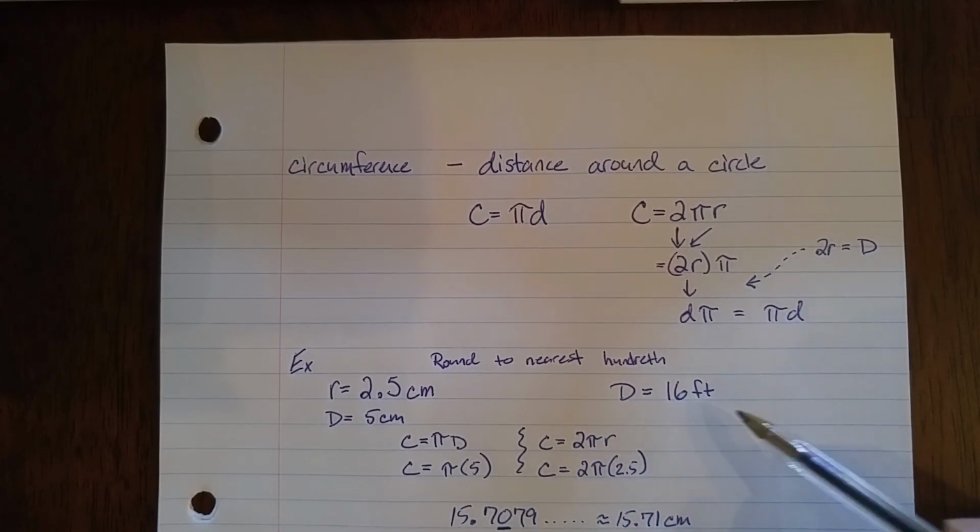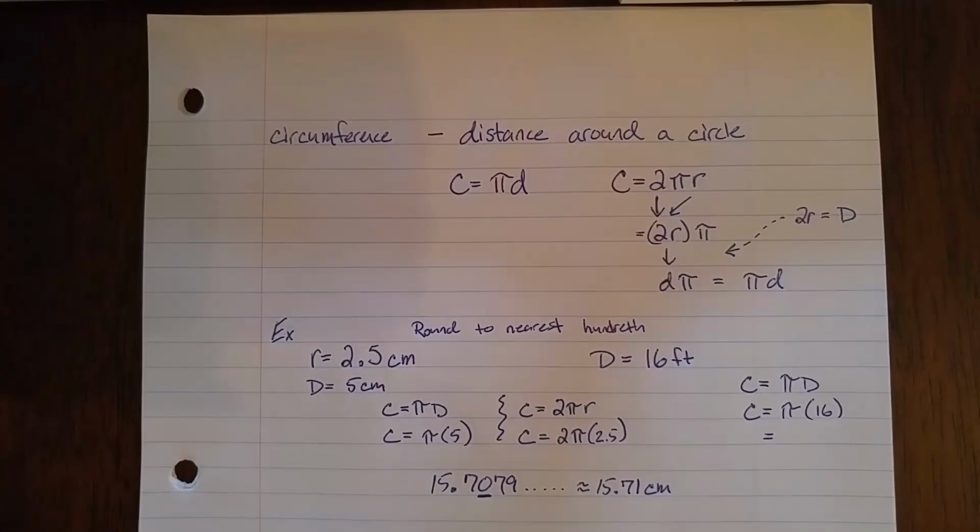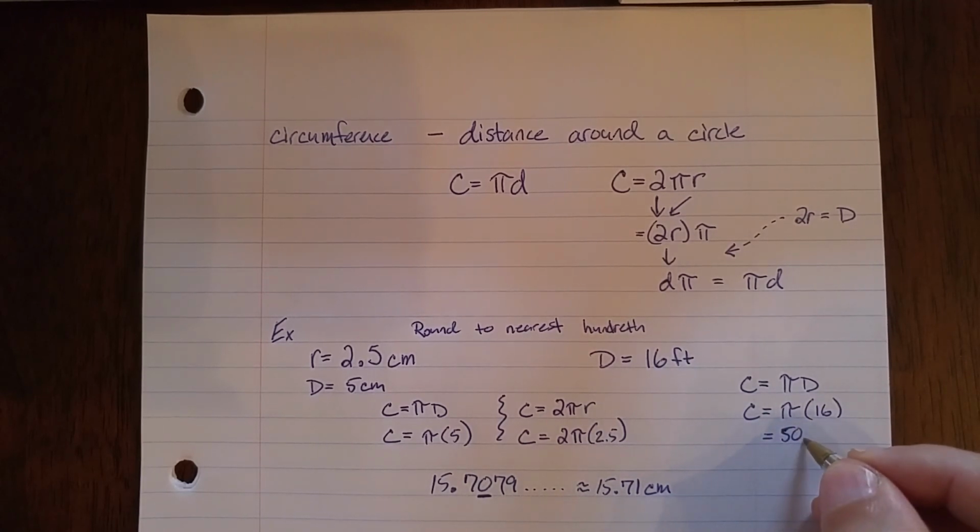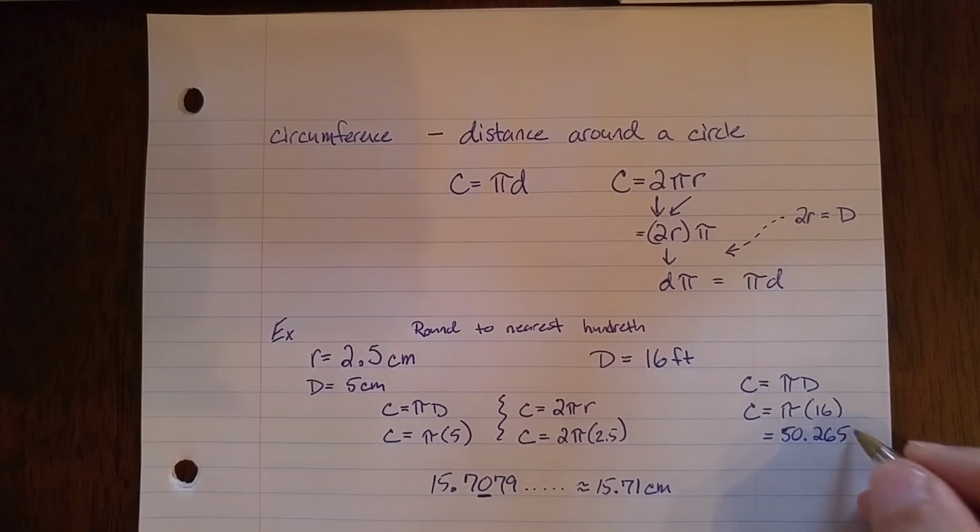If you want to try this one on your own, press pause on the video, and I'll have the answer up in a second. All right, there was a second. So we've got circumference equals pi times diameter. In this case, our diameter is 16 feet. So circumference equals pi times 16. So again, using the pi button, you get a big, huge decimal, 50.265482457. I'll just write down the first couple.